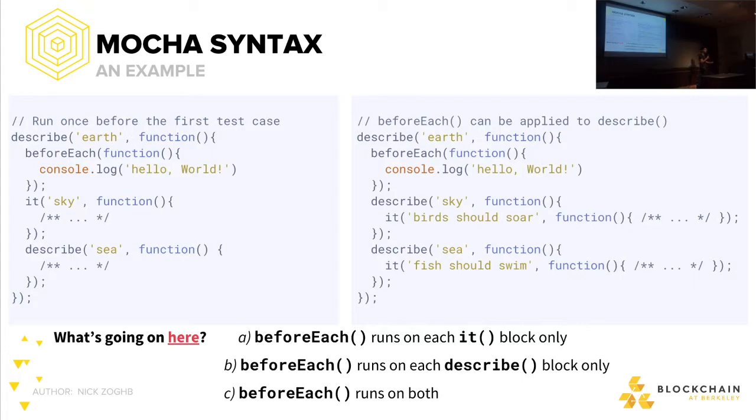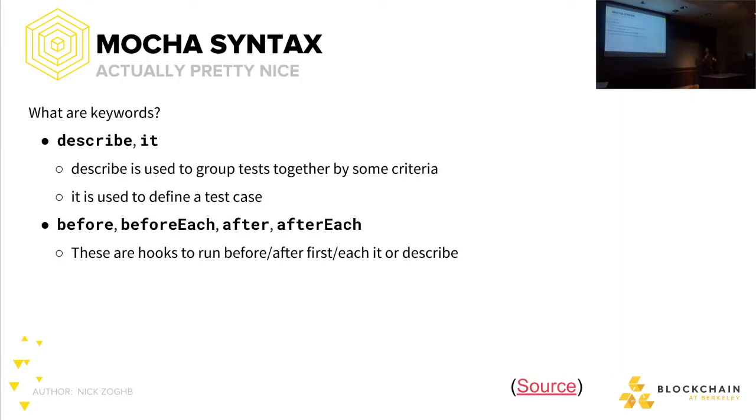What does it do? So it, again, is the test case itself, and describe is the group of test cases. So you would usually have multiple its nested within a describe, or multiple describes with multiple its nested within them. You can have a describe followed by a nested describe, followed by a nested it case in that describe, just in case you have a super suite and subsuite. This is up to you how you want to define them. You'll see later on what they look like when you actually run them. They are relevant for clarity. So, does anybody have any thoughts? A, B, or C?